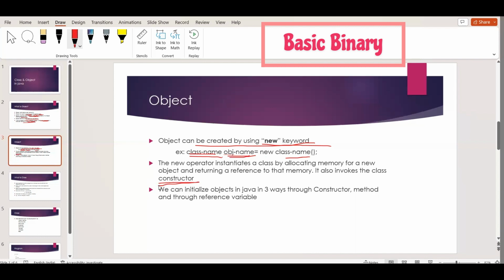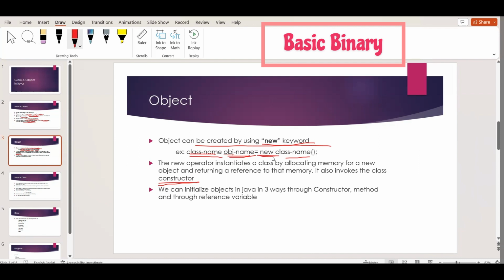I think you might have heard about this word constructor, right? What is a constructor? A constructor is a block of code which is similar to a method. In Java we have methods, which are blocks of code. A constructor is similar to a method. It is called when an instance of a class is created. Every time an object is created using new, see, we have the new keyword right here, at least one constructor is called.